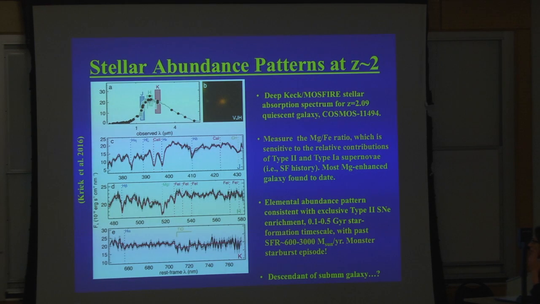And this is something that our collaborator Mariska Creek did in a recent Nature paper, taking one of probably the most luminous galaxies in our survey, and looking at the pattern of stellar absorption lines from different chemical elements, and using this to look at the star formation history of this really massive, already basically dead galaxy at a redshift of 2.09, so it's about 10 billion years ago. You can look at the abundance pattern from different chemical elements, and it tells you about how this galaxy was put together.